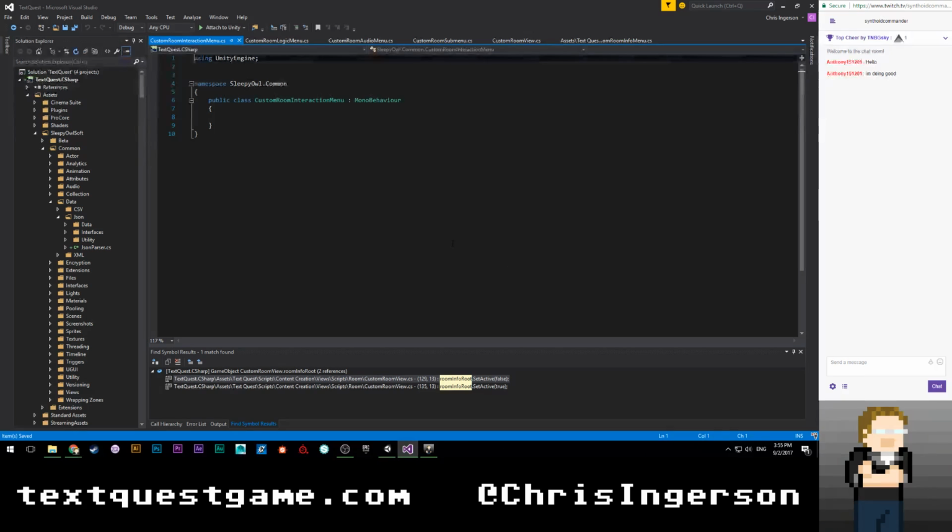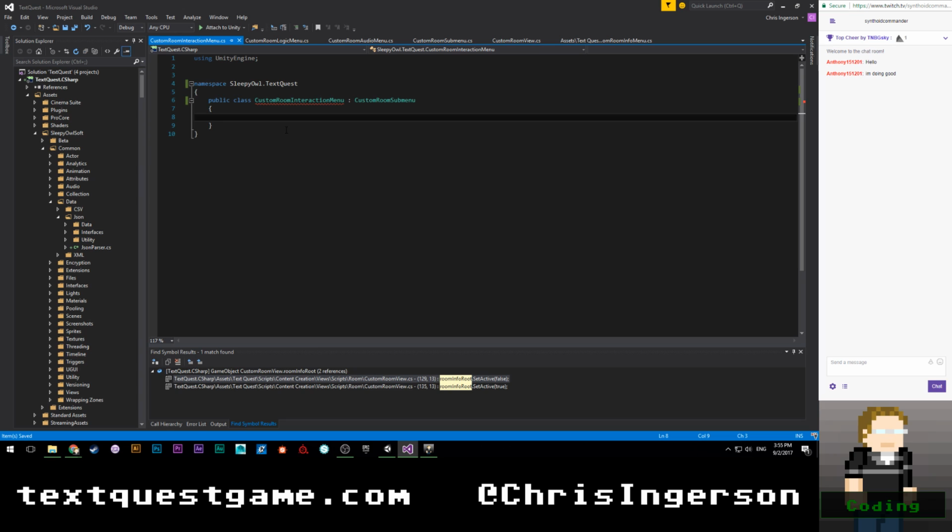And then finally open up our custom room interactions menu. Let's see. So we're going to be in the text quest namespace. We're going to say it is a custom room submenu. Dang it, you know what I also forgot to do? That. I keep meaning to do that. I gotta get better at putting on display what I'm doing.